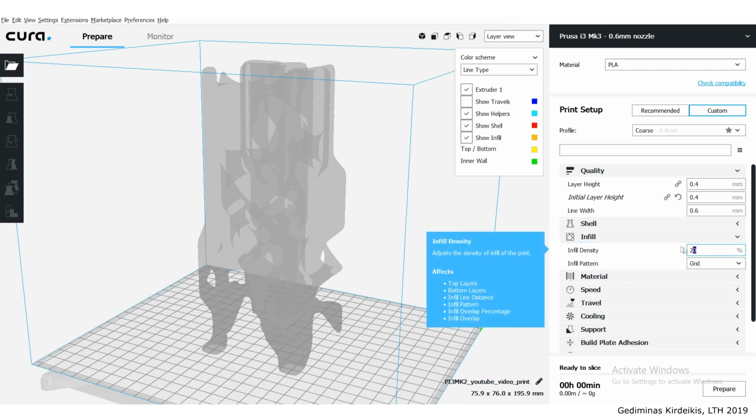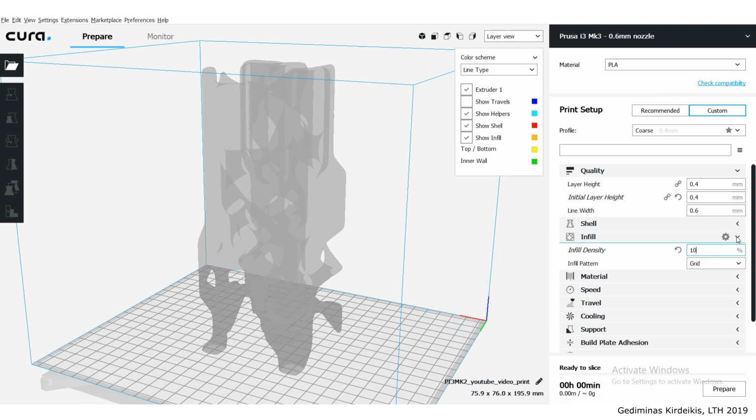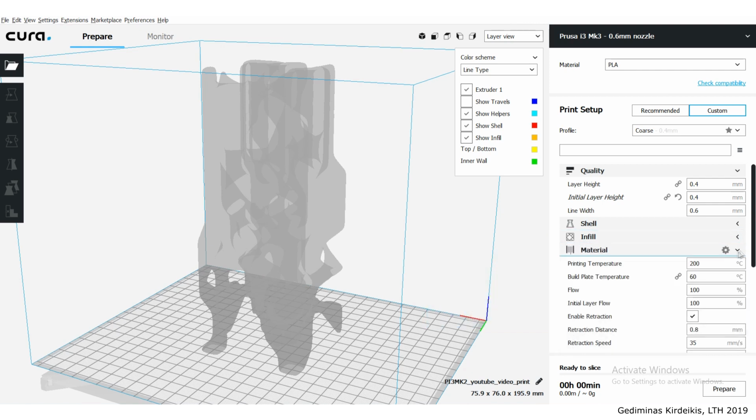Infill 15%, or let's go for 10% infill. Material. So now, since we're running a thicker nozzle or wider nozzle, it's going to push out quite a lot of filament.